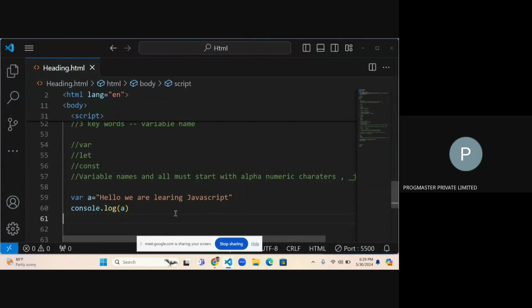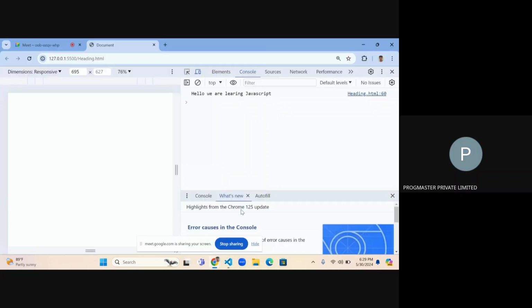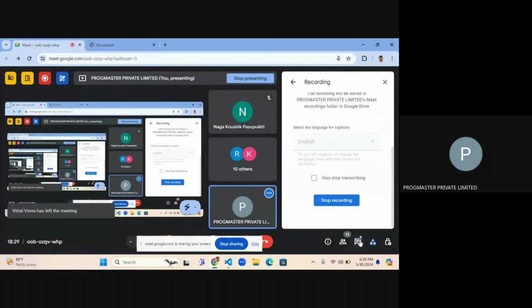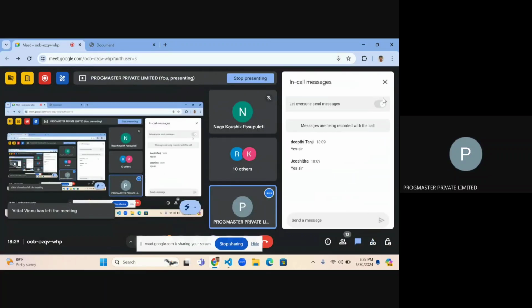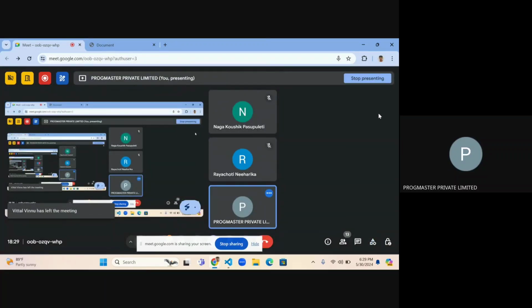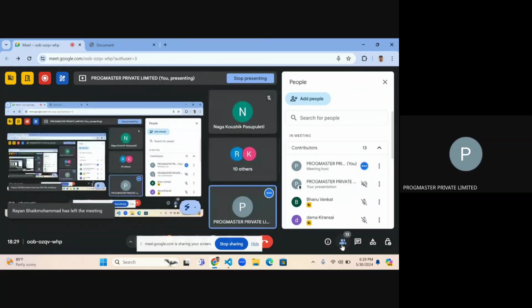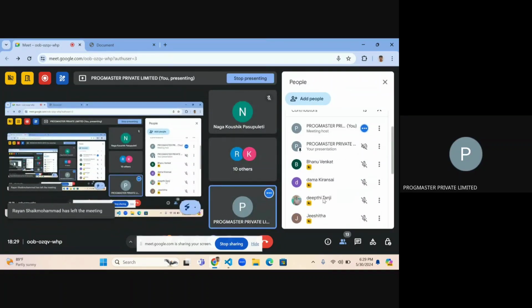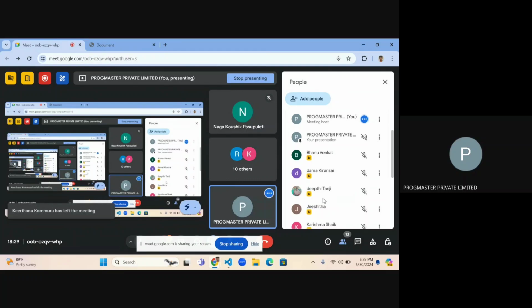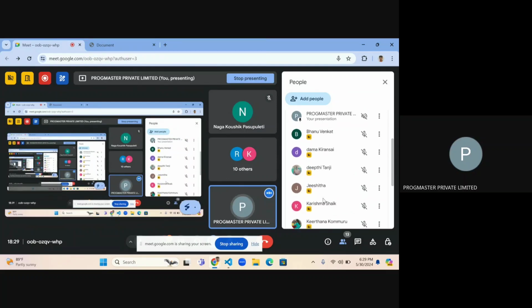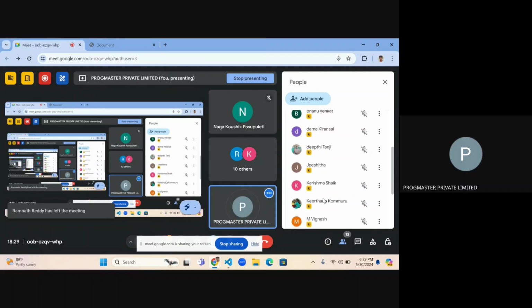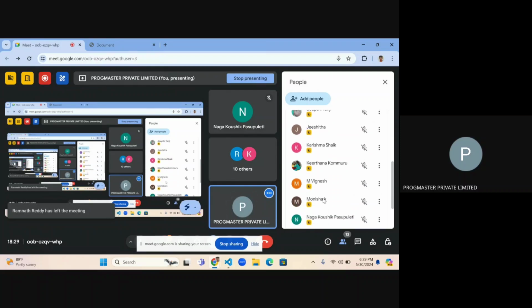Anyone having doubts up to here? If you have any doubts, you can ask me. Guys, any doubts? Bano, Kiran, Deepti, anyone having doubts?